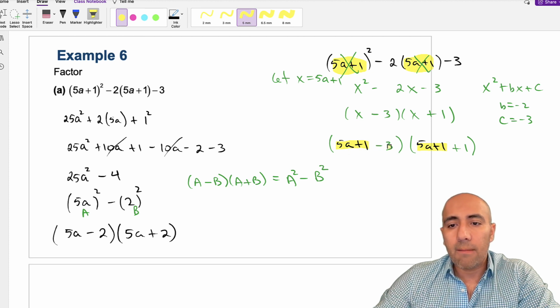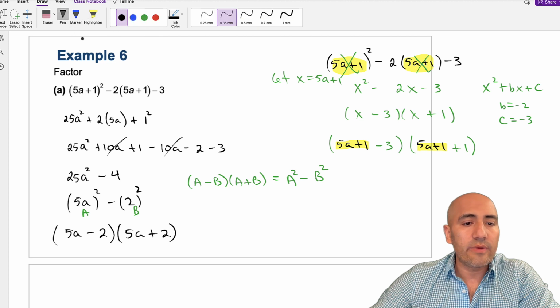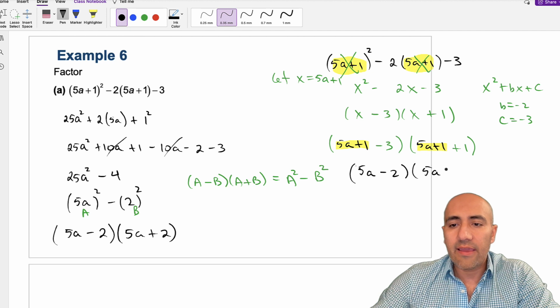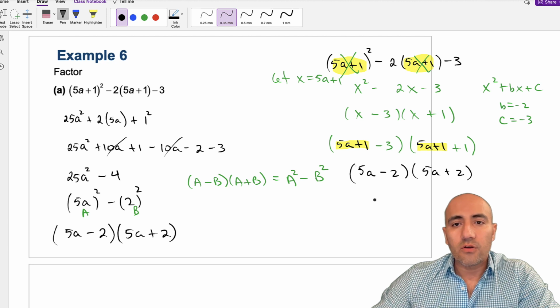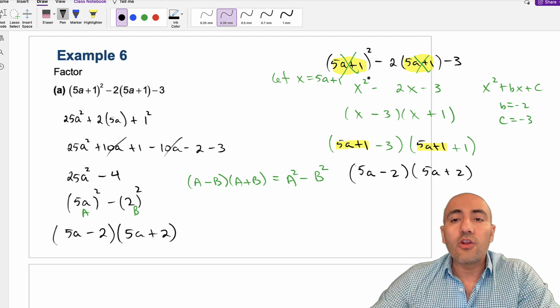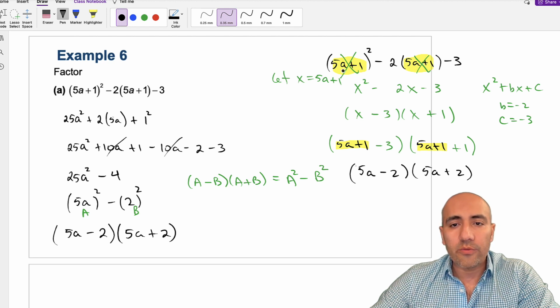5a plus 1 minus 3. That can be rewritten a little bit. This is equal to 5a minus 2. And then 5a plus 1, that's going to be 5a plus 2. Okay, same answer as before. Good. So sometimes it's useful to notice that something fits a certain form with a nice little substitution like this. You could literally do the substitution, but if you notice the pattern, you can also kind of skip this process of replacing the binomial here with an x.